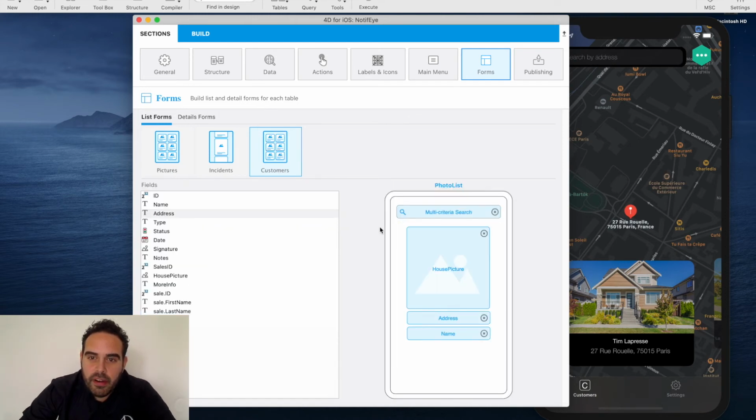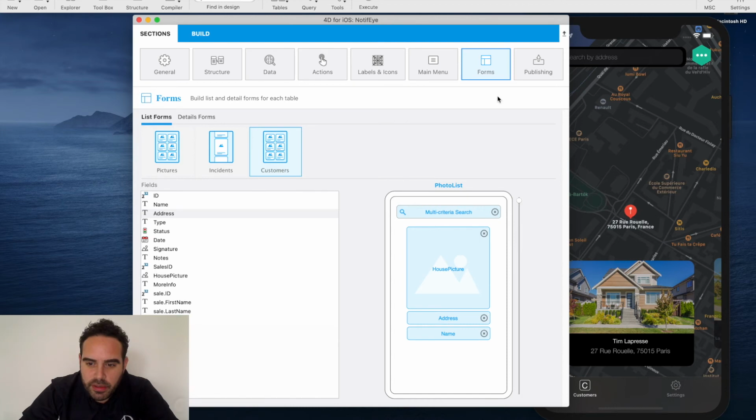The fields you used are kept and put into the appropriate places. This is very, very nice and very convenient if you have to change your template and try several templates. For this demo, I have created custom lists and detail forms to improve the look of my insurance app. Most of those custom templates are already available in the documentation, and we'll see at the advanced station that 4D 18R3 has a lot of cool things for templates.